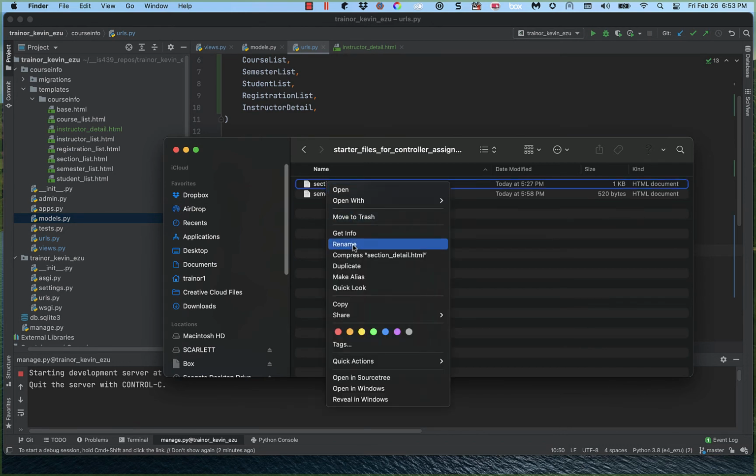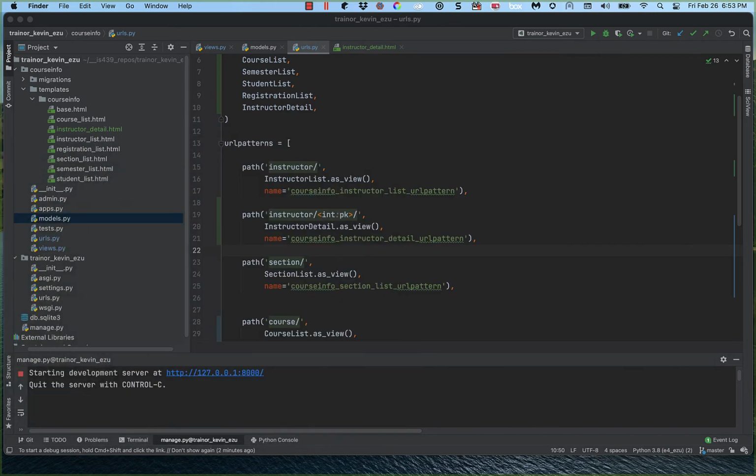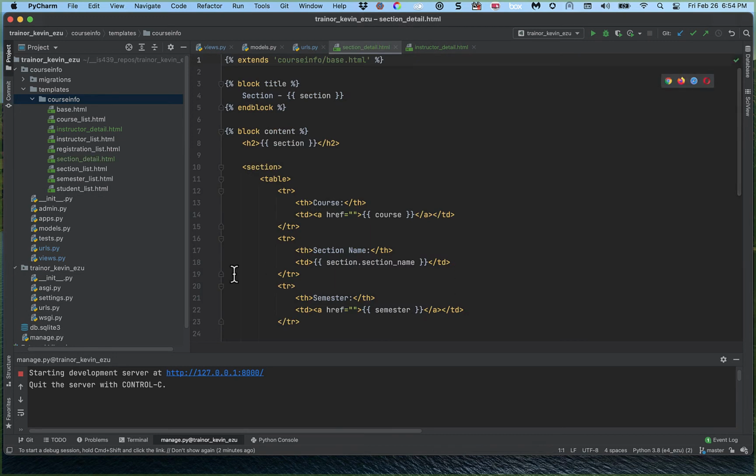I'm going to right click and say copy instead of dragging it in. Okay, and then I'm going to go over and I'm going to find the templates, click on the course info directory that they go into, right click and paste, and then I'm just going to say okay. Okay, and so now I've got the template page for the section.